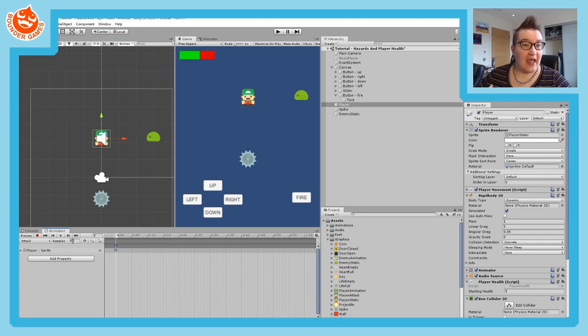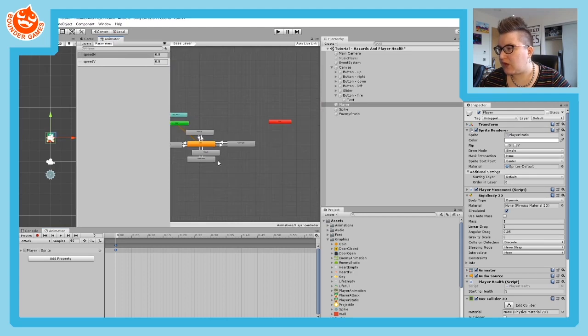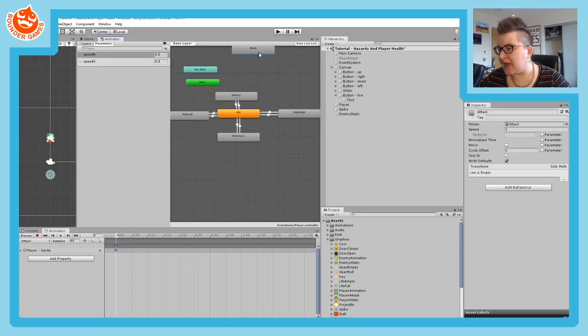And it is very good to have an animation for the player attacking, even if they're shooting something, because it lets the player see that they have done something. You want to always give the player feedback on their actions. Okay, so I've added this animation, but then if I click on my animator window, this animation has been added, but it's not connected to anything. So you can see the attack animation was added there, but it's not connected to anything.